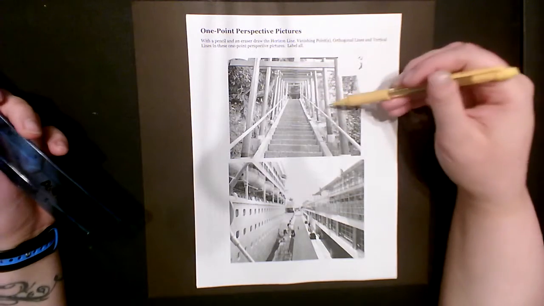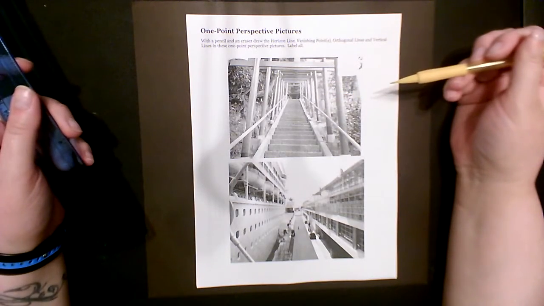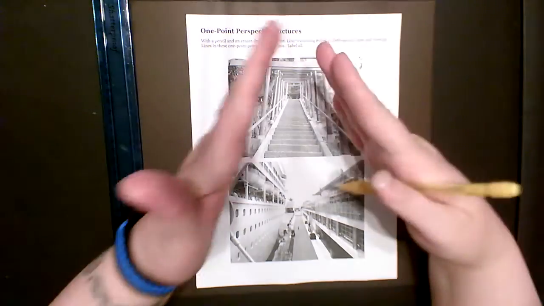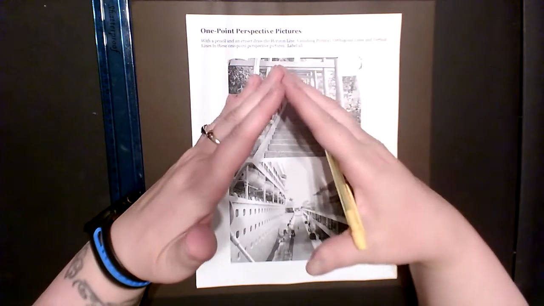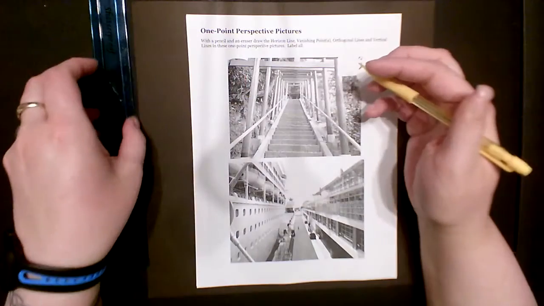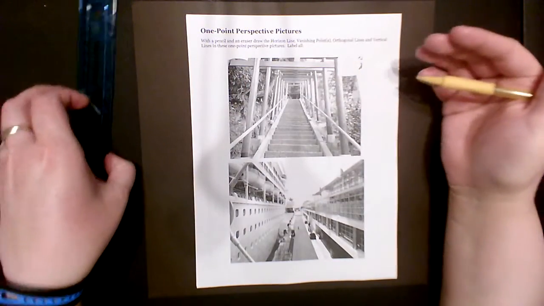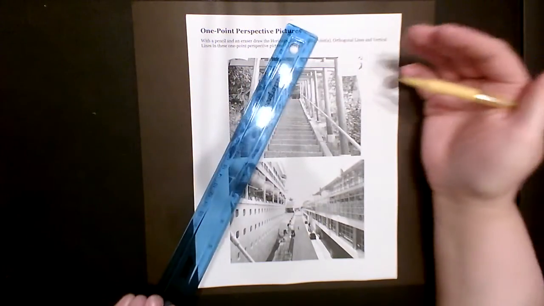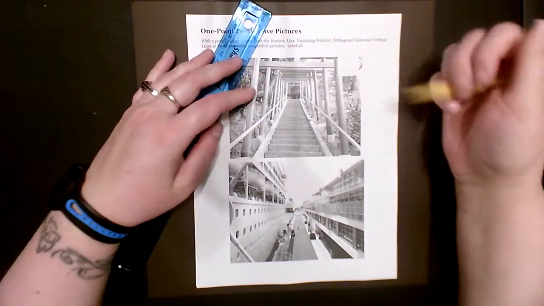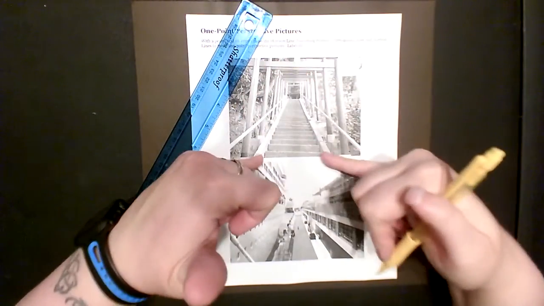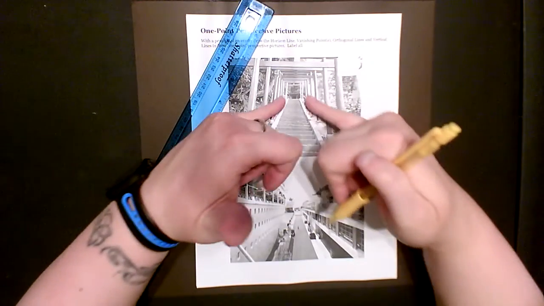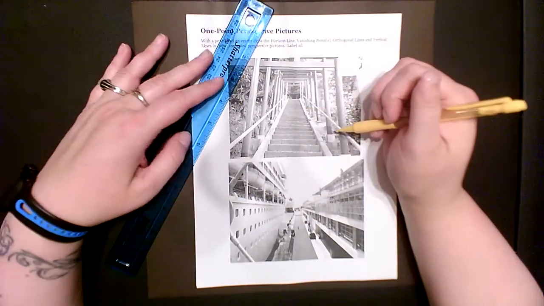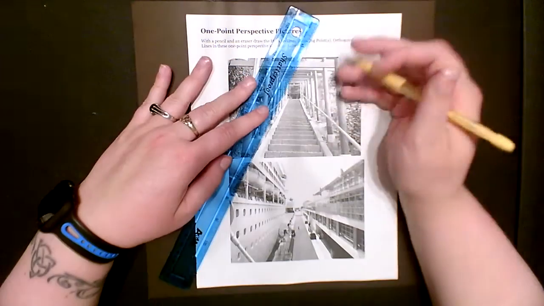So we're going to look at this top photo, and we're going to look at lines that appear like they converge or that they come together eventually. Now, they might not necessarily come together in the photo completely, but they should look like they're going to meet in one point. So we start looking like our staircase is kind of looking like a V here, or our railings. We can use either one of those, or both.